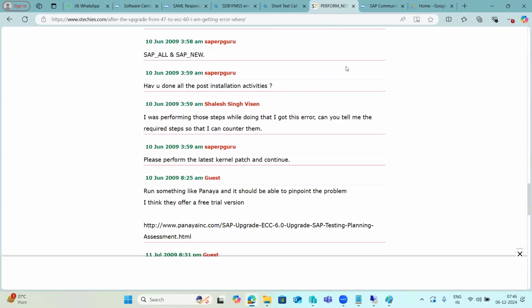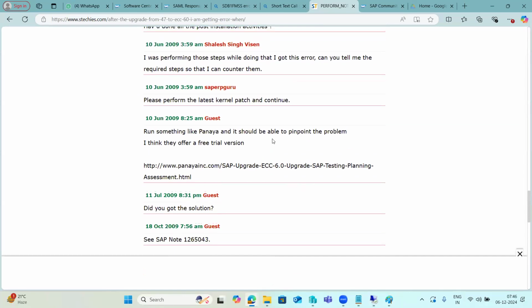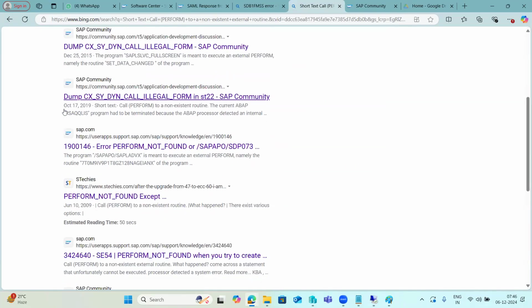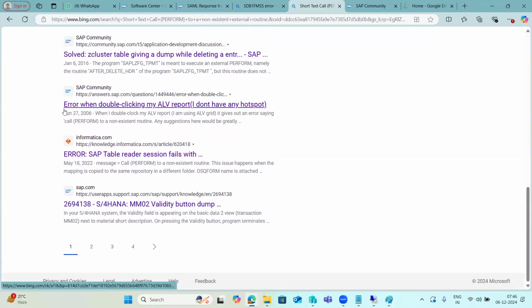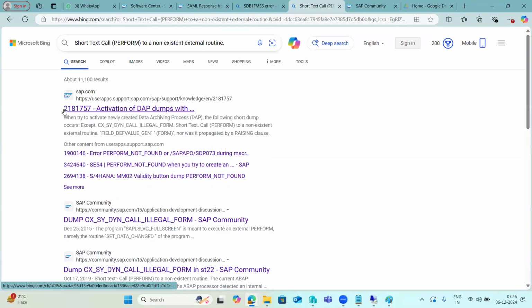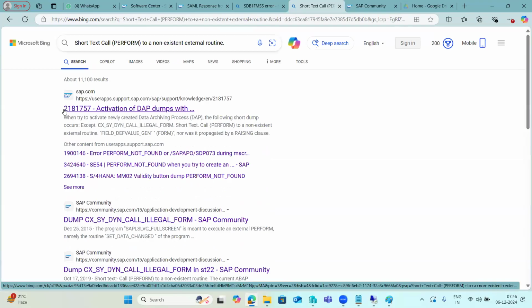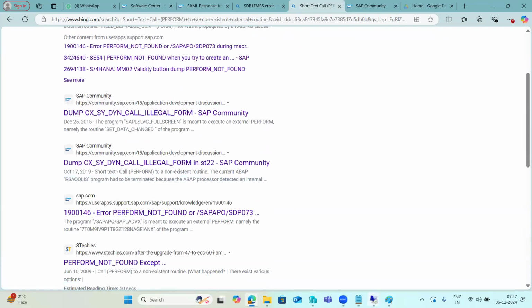If you want to Google it, you can Google it. But the thing is, we need to check. The only thing we performed is the kernel upgrade, nothing apart from that. After the kernel upgrade only, we are facing a lot of dumps, right? If I recollect correctly, it was after the kernel upgrade only. That we have to check. But anyhow, we'll see. We'll fix it.